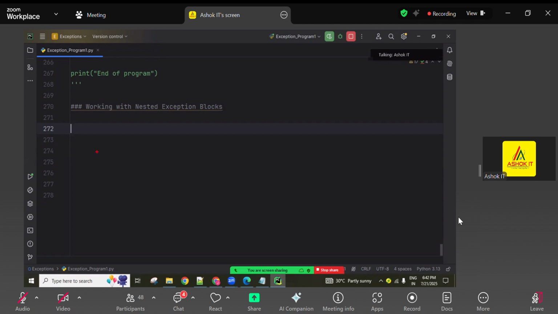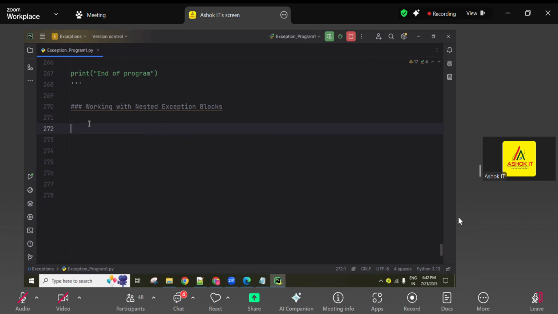So outer exception block, inner exception block, like there, guys. So this is the outer exception block. This is the inner exception block. Okay. So the exception block which contains another exception block inside it is called the outer exception block. And next, the exception block which is available inside another exception block is called the inner exception block. These are there in the material, guys.